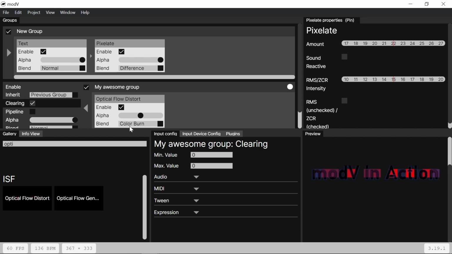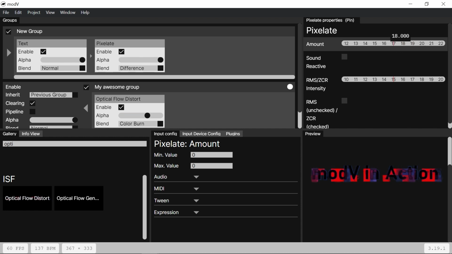But if we say maybe clearing, then we can see that nothing is drawn anymore, or it's not as visible anymore. I mean, it's still drawn, but it's removed with the next frame, and it's not so good to see anymore.